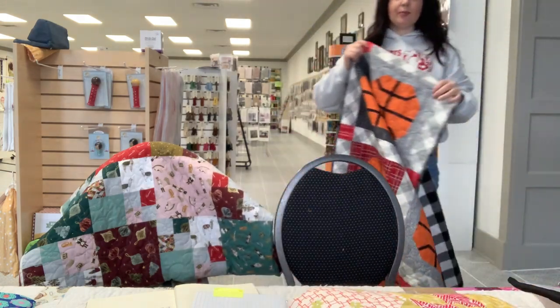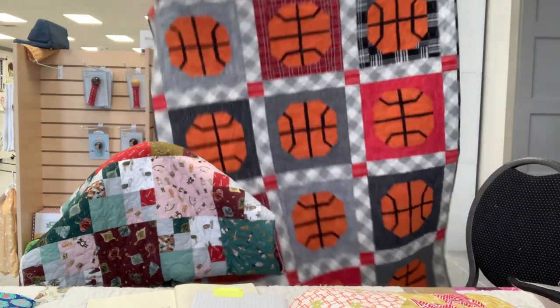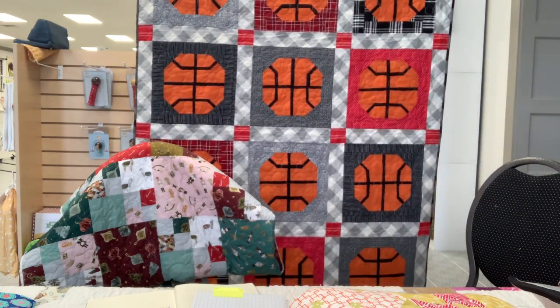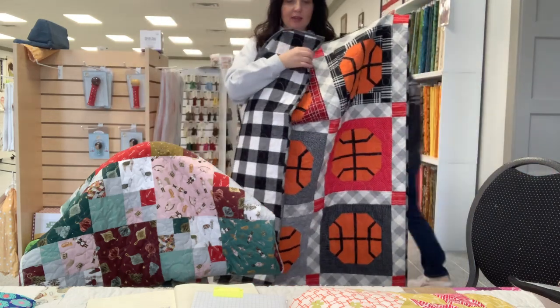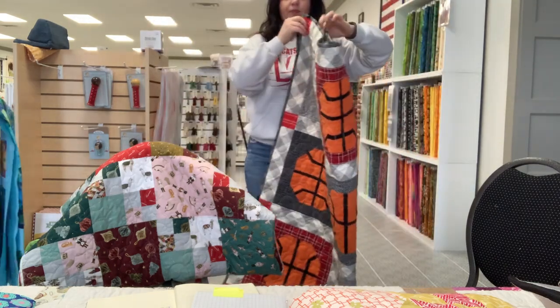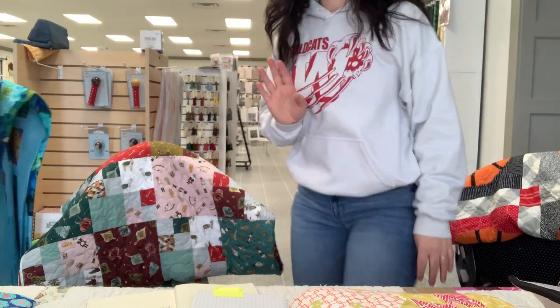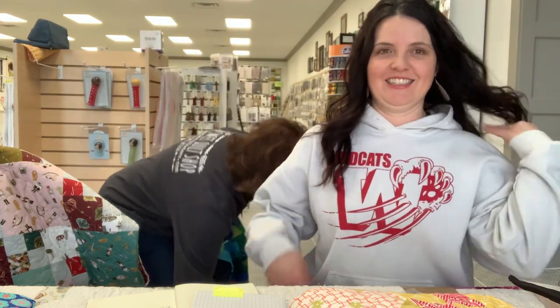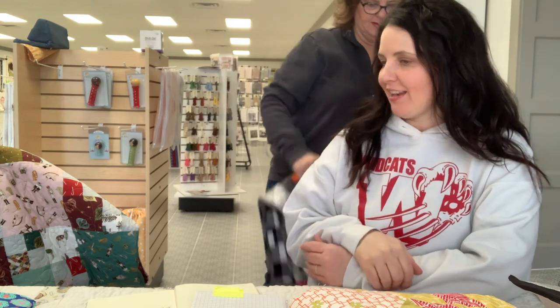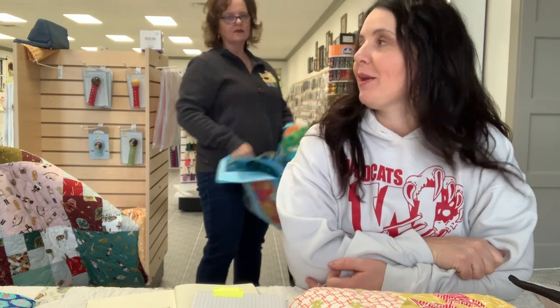So it's a basketball quilt. I did a flannel back, but it is completely done. Completely done. Yep, got binding and my tag, and it's ready. So, very good. Yes, I'm excited about it. I was thinking I would go maybe into the gym and take a picture of it. Yes, our little small school here just got a new update on their basketball court. It'd be pretty in there. Yeah, I was thinking I might do that, and maybe I can get my teenage daughter to model for me. I don't know if she will.